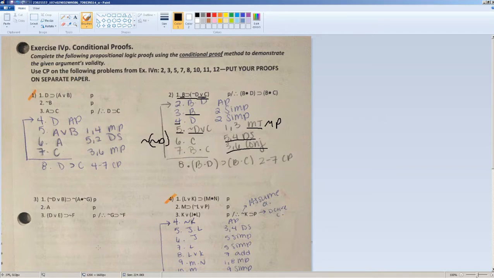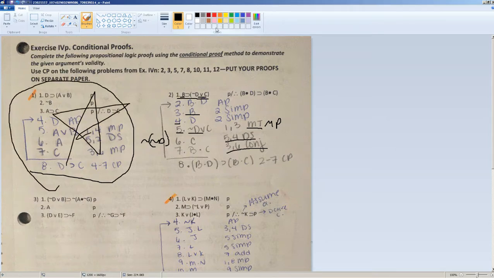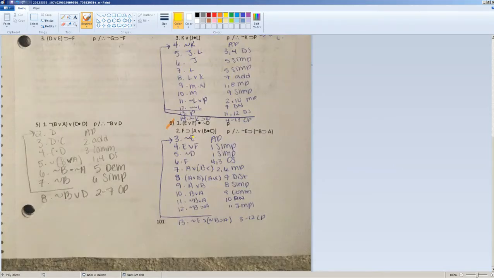Oh, and 1 is fine. Where's my cursor? Here it is. Yeah, 1 you did great on. Gold star. Hold on, let me make it a little bit thicker. Gold star on 1. Good job. 2, but yeah, the modus ponens thing needs to be changed. The double negation, you're using conjunction correctly. So if you assume the first part and you get the second part, bam, you did that one, great.